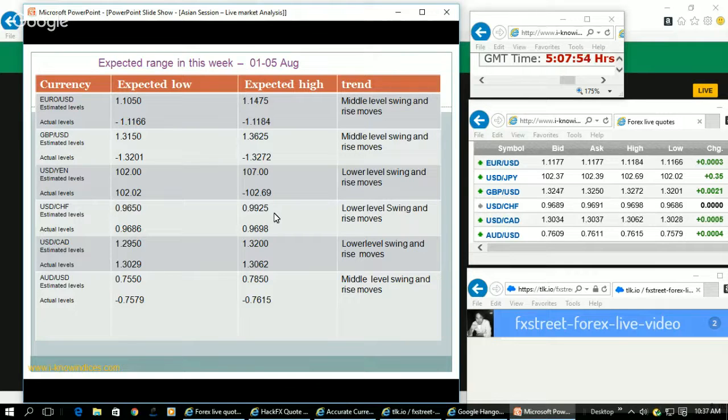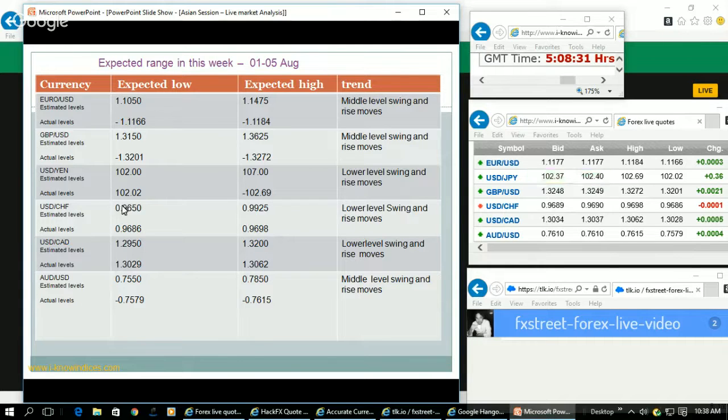And last week, you would have noticed that from 99 level, they came down to 96 level, as I explained to you. And now they are expected to go back to this 99 level. And in the case of Canadian dollar, again, they are expected to make a wide range swing. So they could come down to 1.2950 area and then go up to 1.32 area. Then Australian dollar, slowly they are expected to gain the level from 75 to 78 area. So in all the currencies, the forecast is expecting the gains as a contrarian move.